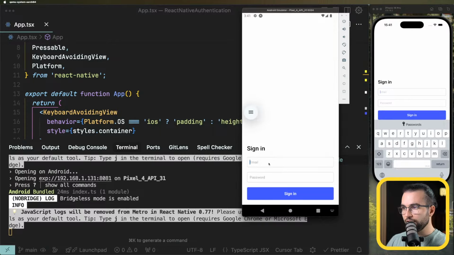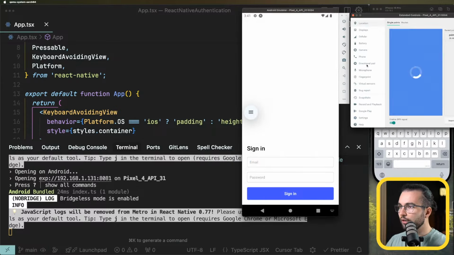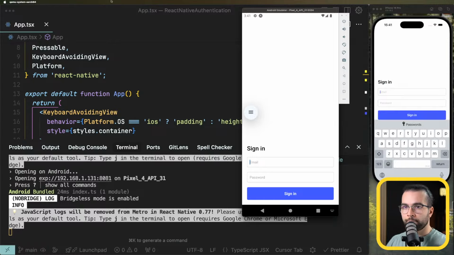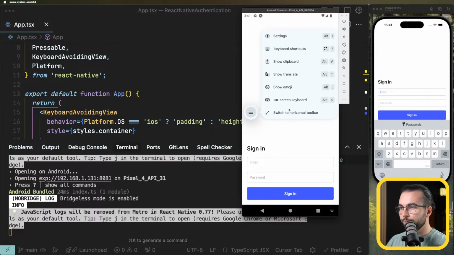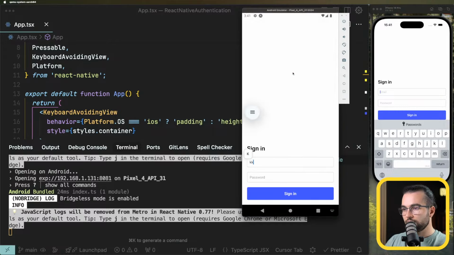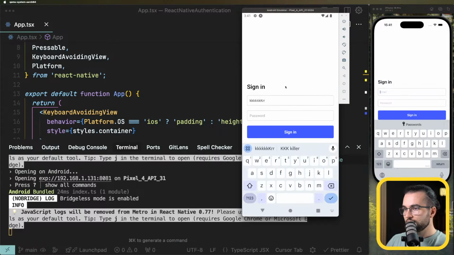And if I go ahead and focus here, how do I open the keyboard on Android? Let me double check that. Anyone remembers the show keyboard shortcut? Alt K. Yes. I don't know why, but it's okay. It's Command K for me. Okay, so as we can see here, it's also working. On iOS and on Android, it's working properly.